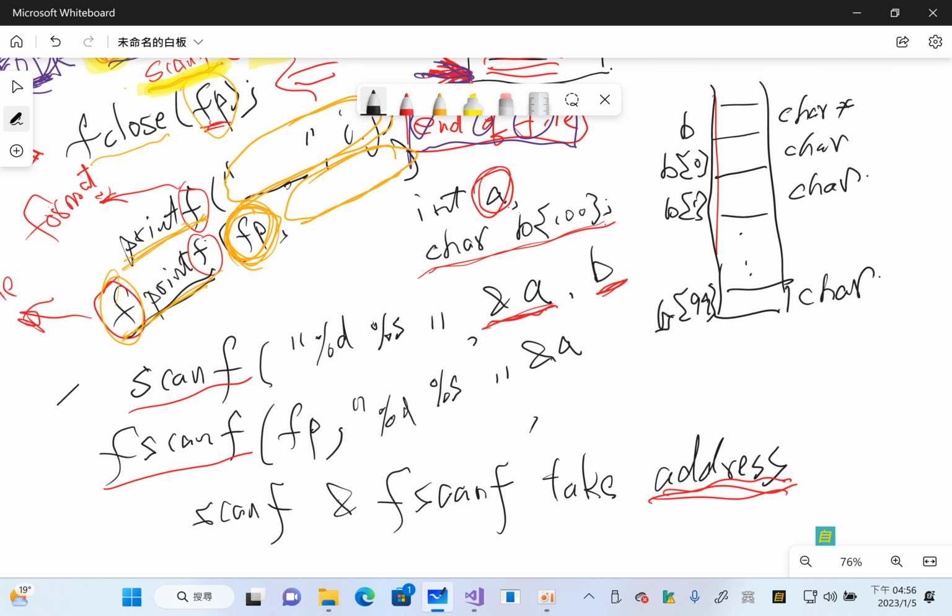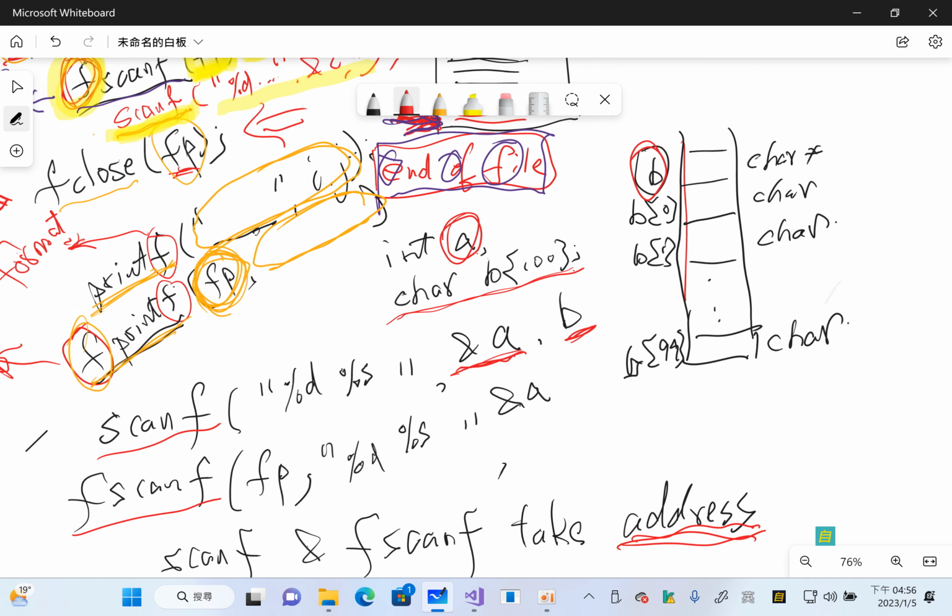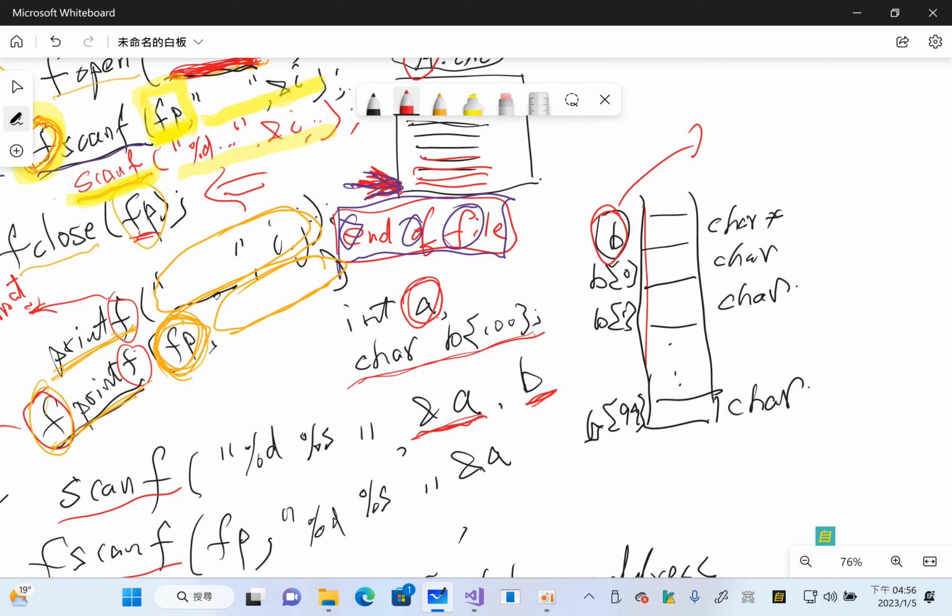Now, what is b? b is an array name, and it is also a pointer to a character, a char pointer.